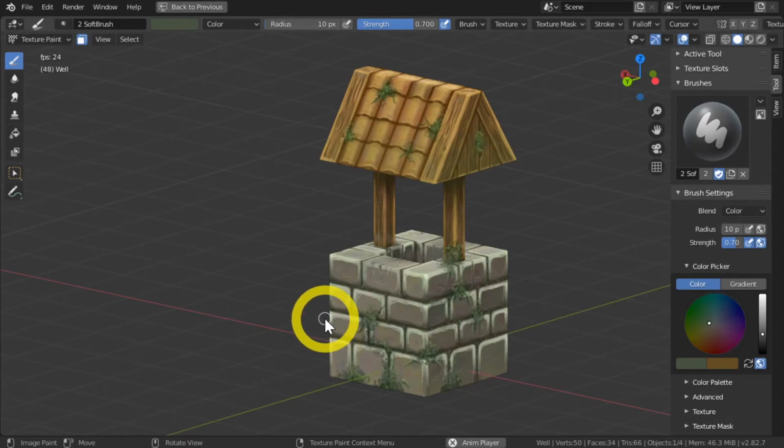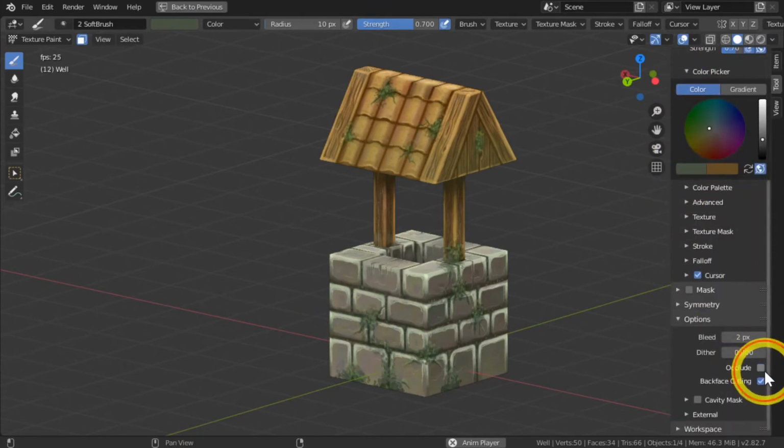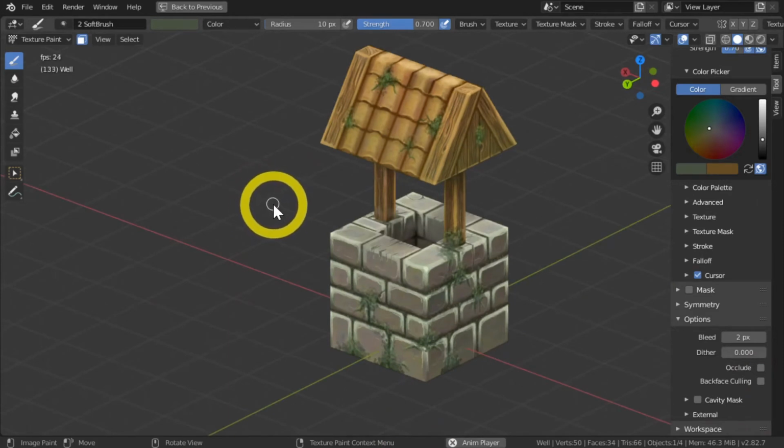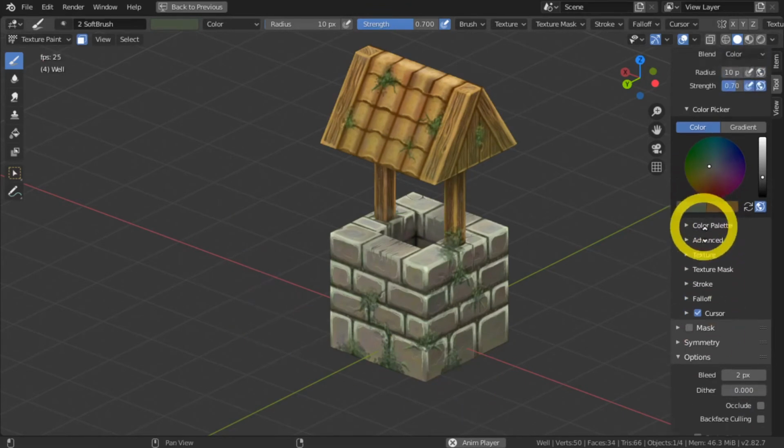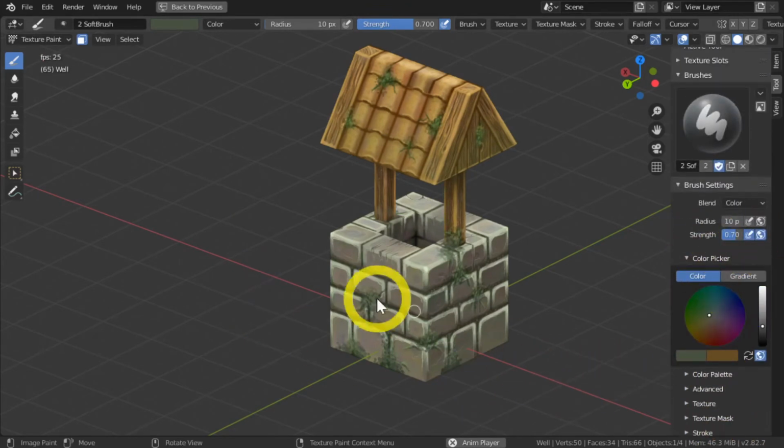Okay, let's start. So let's first turn off occlude and backface culling, so we can paint through the complete model again, which I believe is not really necessary with gradients, come to think of it, but okay. Now the bug we have in this version of Blender is when unified strength is turned on and you go to gradient, the unified strength is off, so it doesn't give you what you want. Probably this bug is gone in version 2.83 and up, because I filled in a bug report and they acknowledged it. But I'm in 2.82 at this moment, so it's still there.